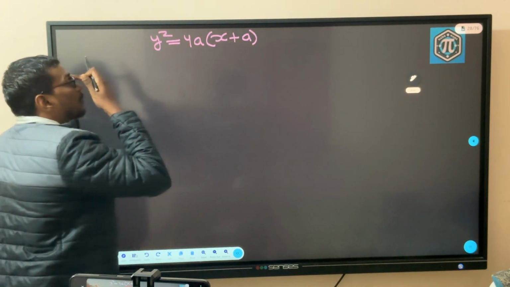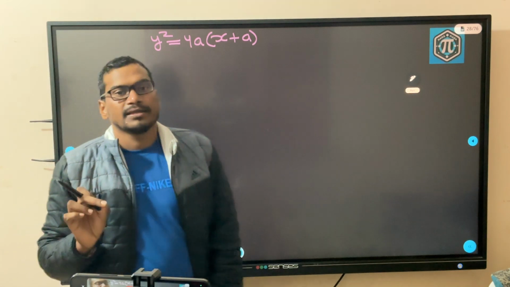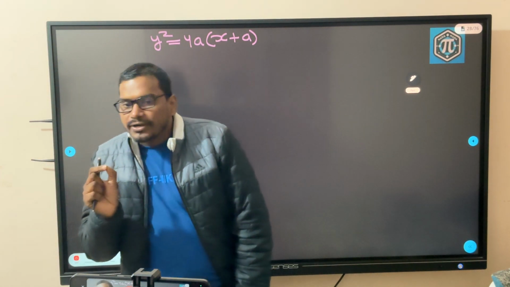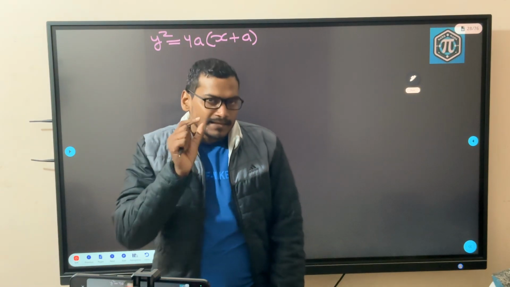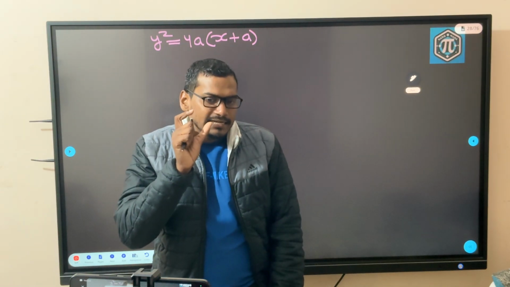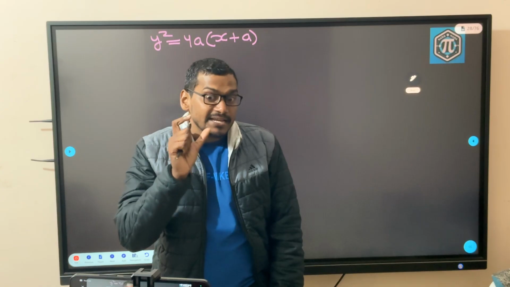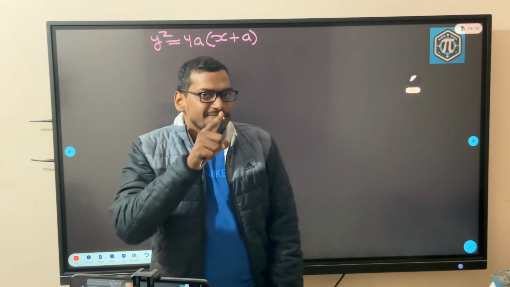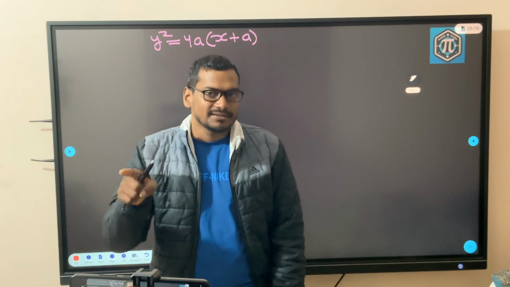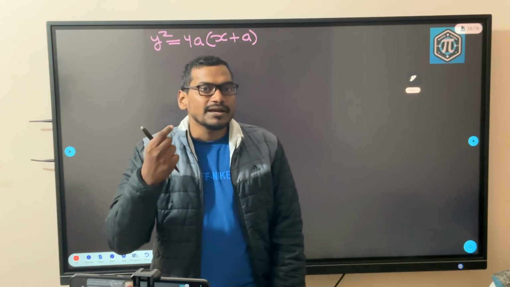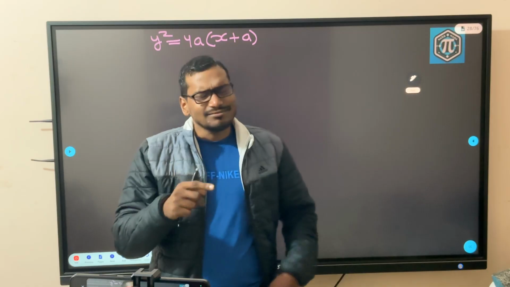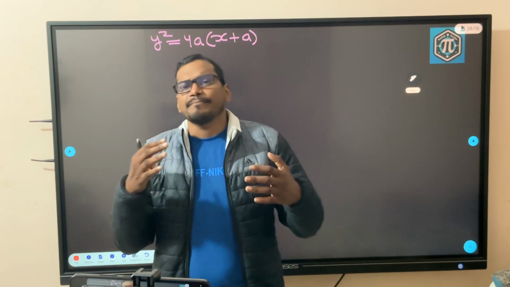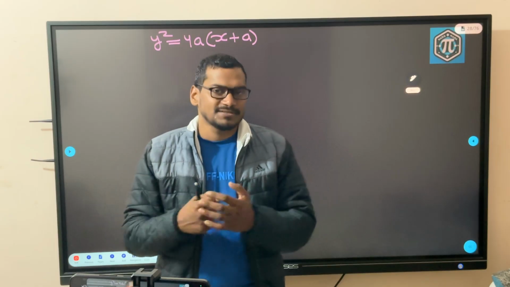So see, what is the main challenge? As I had told you, beta, in order and degree, you have to be very careful how to make it free from radical and fraction, right? Then only you can answer it correctly. In order, it is all clear, you know very well that you just have to differentiate the maximum number of times.